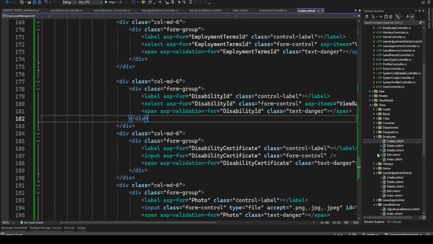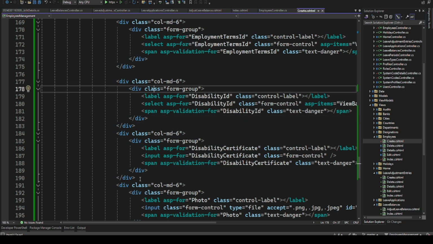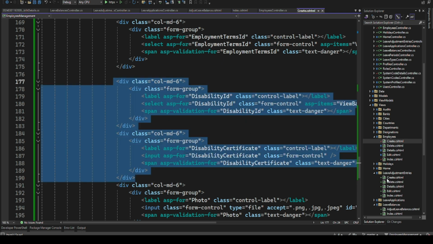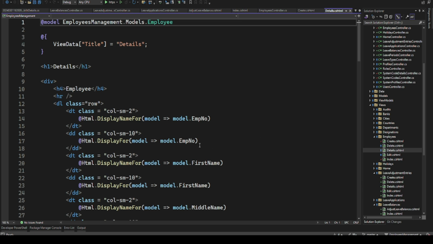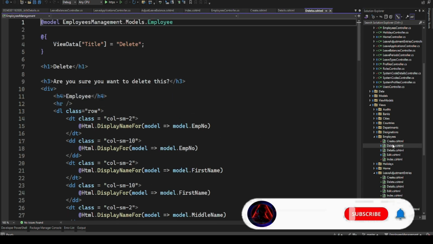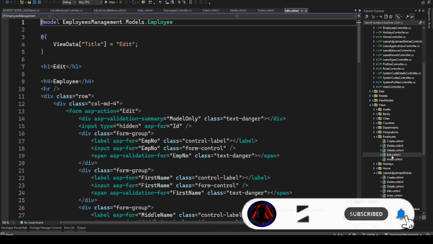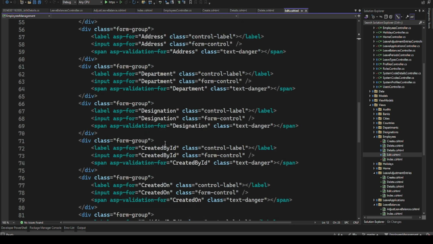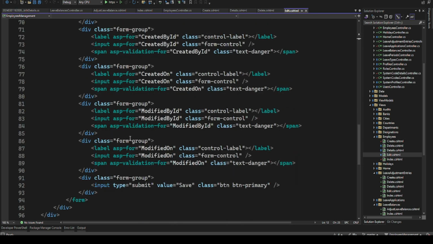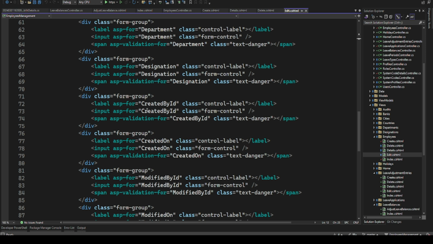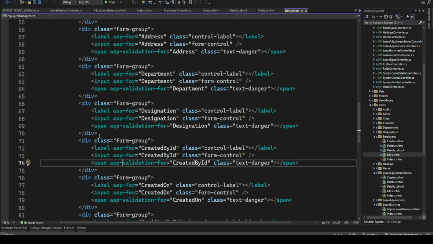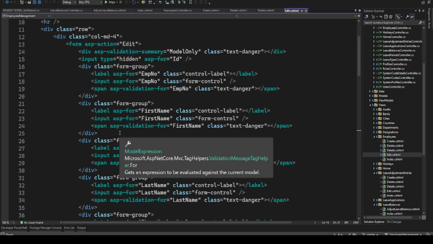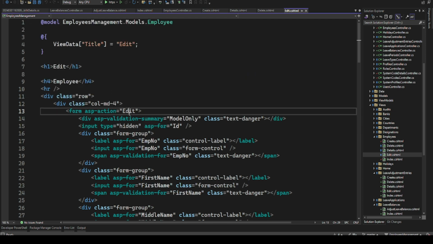The next thing that we should do, we should copy these two. We ensure it is part of the details here. Let's just add it on the edit when you are editing the employee. I should just add it here. I think there is some information that is missing here. Our employee edit form is not complete.